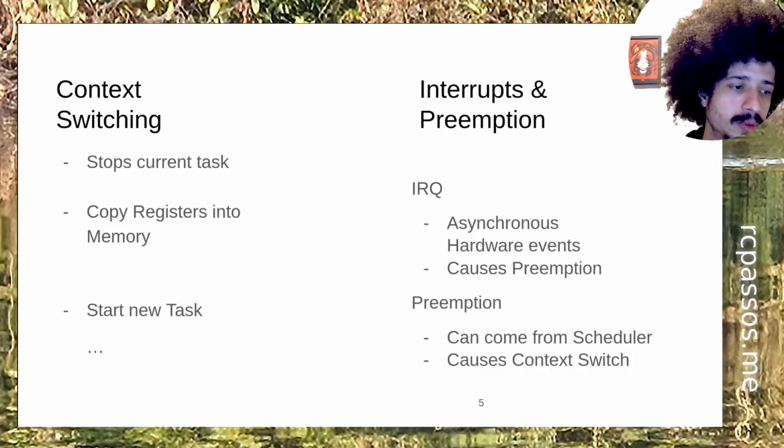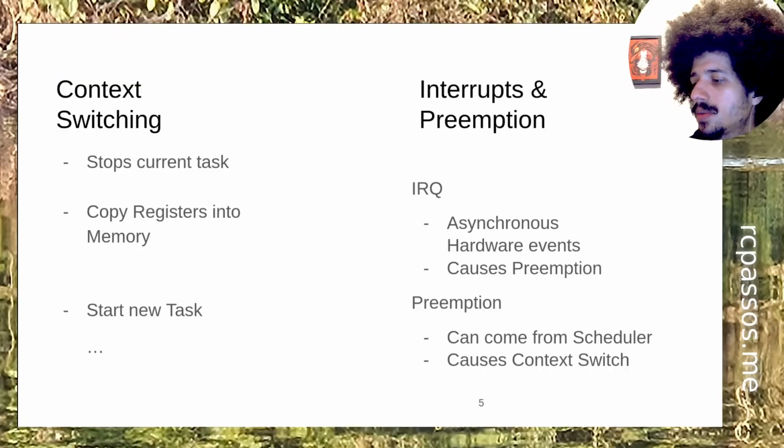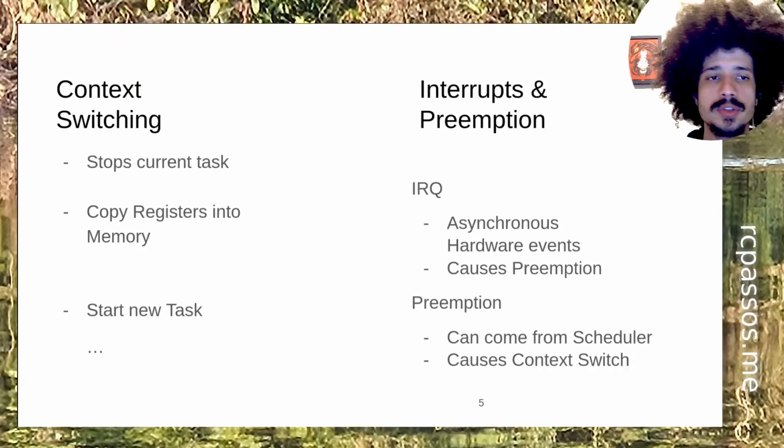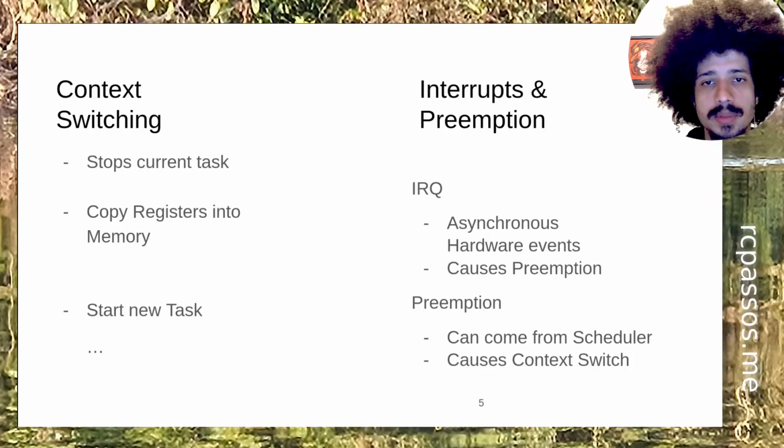It could be removed in the middle of something. Preemption can also come from software. The scheduler can do the same thing. It can decide that it's not going to work on task 1 anymore, it's now going to work on task 2. All of these concepts come back to context switching, because to do preemption, the CPU will do some context switching. Interrupts also cause context switching.